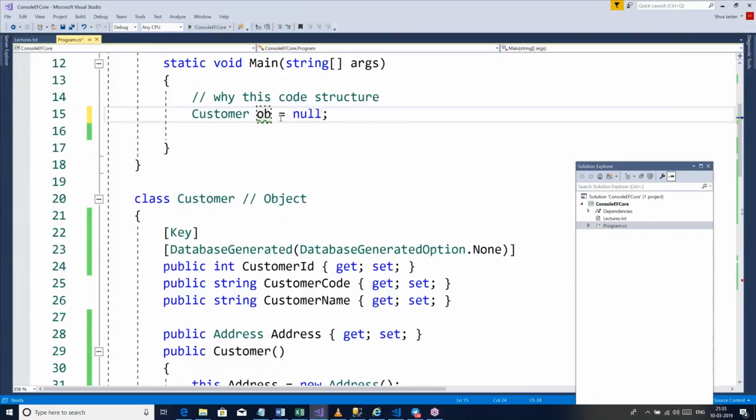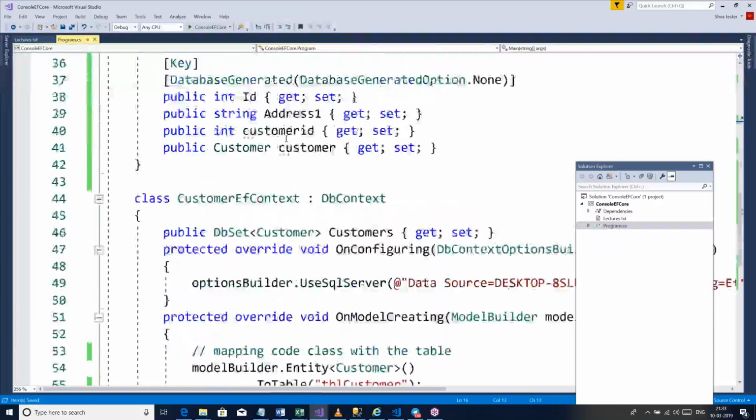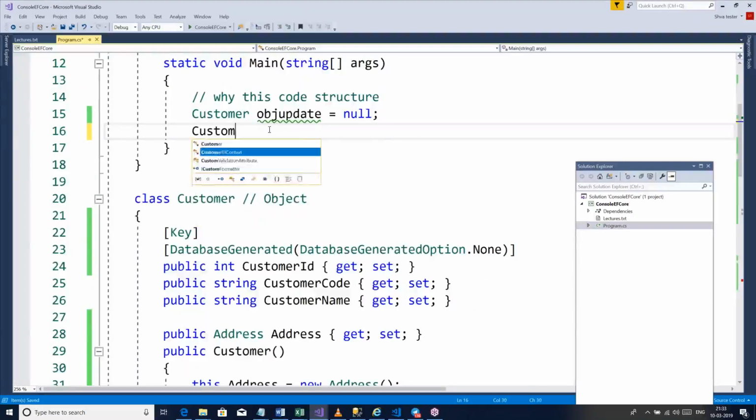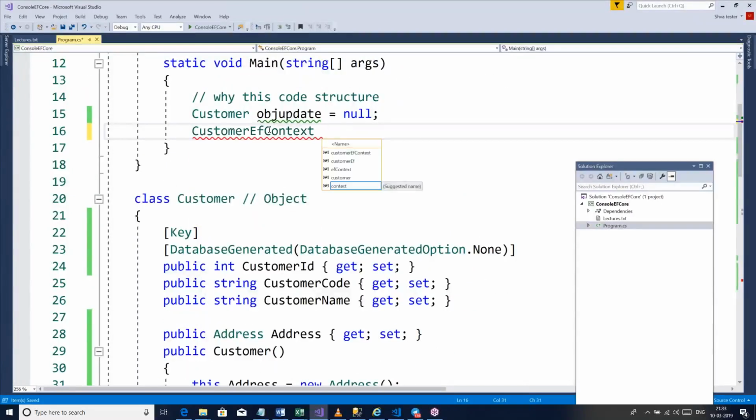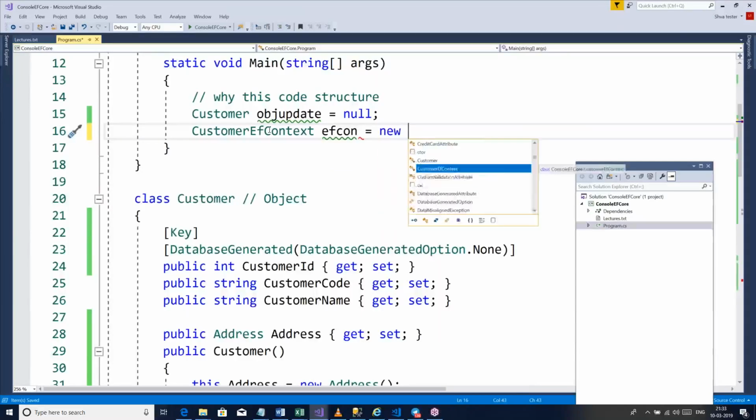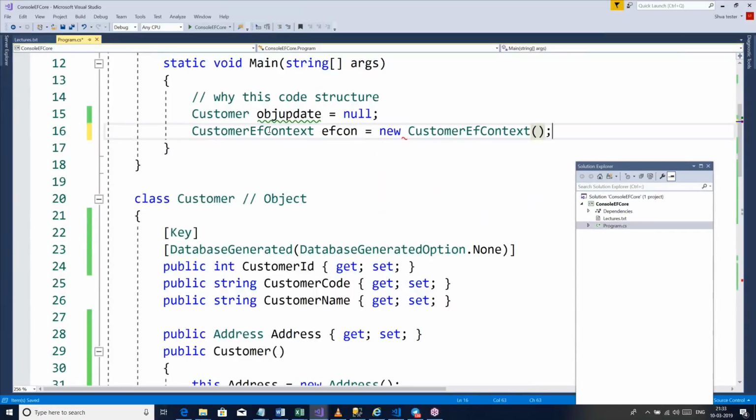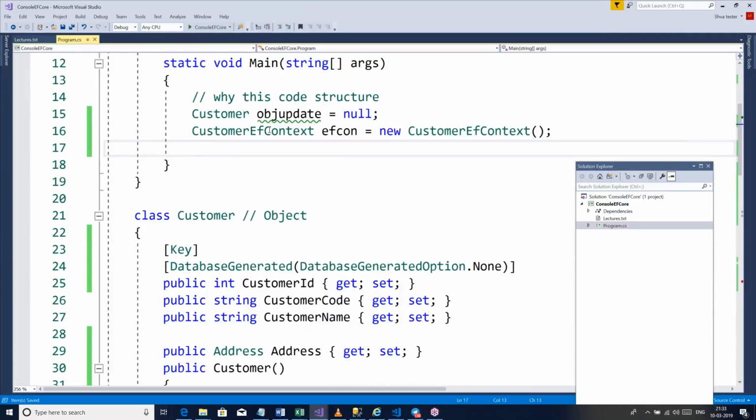We say customer EF context equals new customer EF context, and then EF context dot customers.